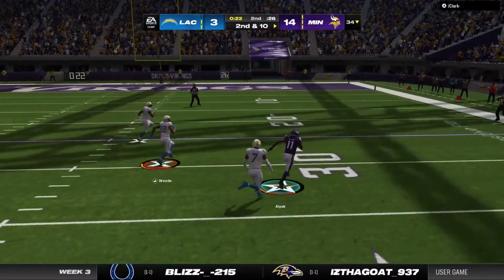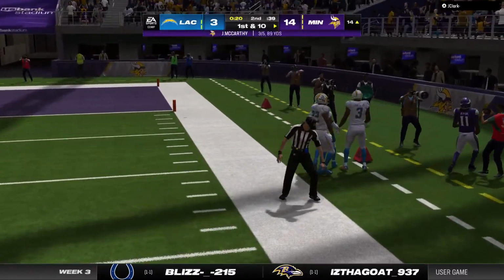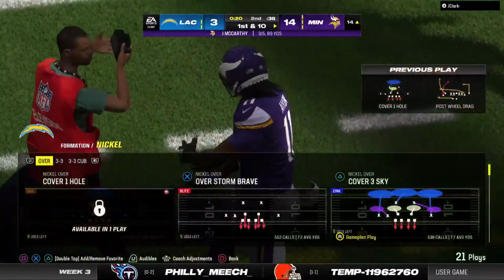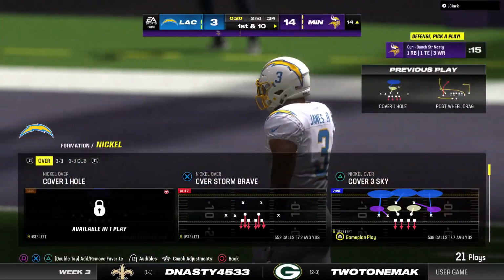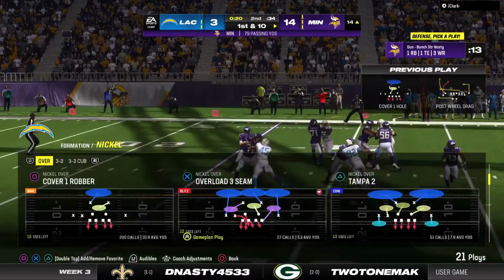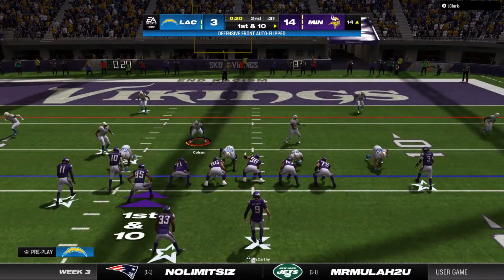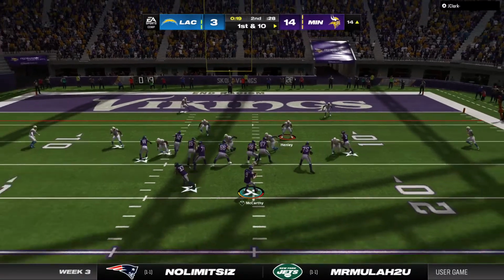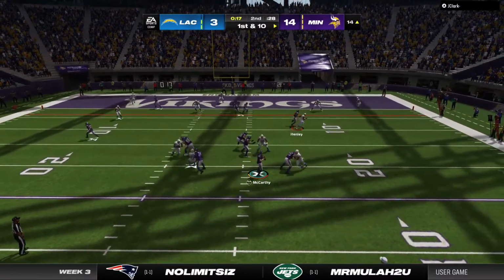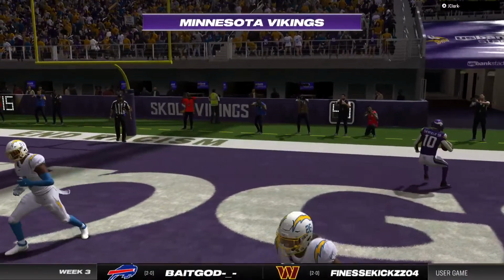And that one into the hands of Ayuk downfield. And he's going to be out of bounds all the way down inside the 15. A big play there just before halftime. 52 yards. Well, my dad would say sometimes, I'm just scratching my head here trying to figure out what was going on there defensively. How did you lose him in the middle of the field? If you're going to lose a receiver, make sure it's someone on the touchdown.